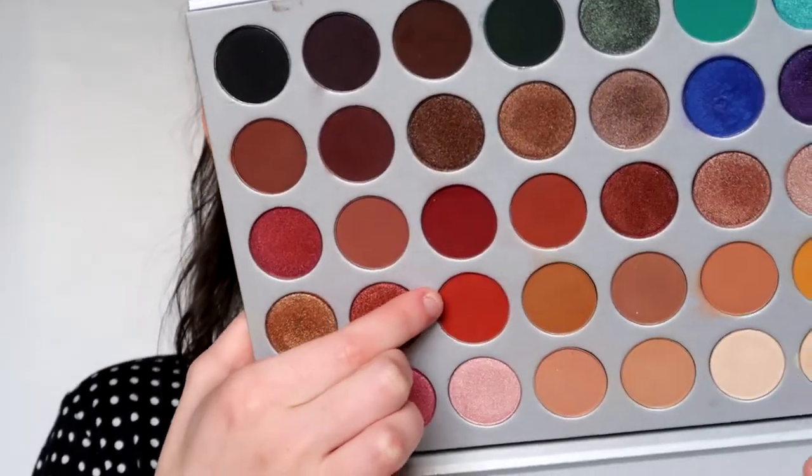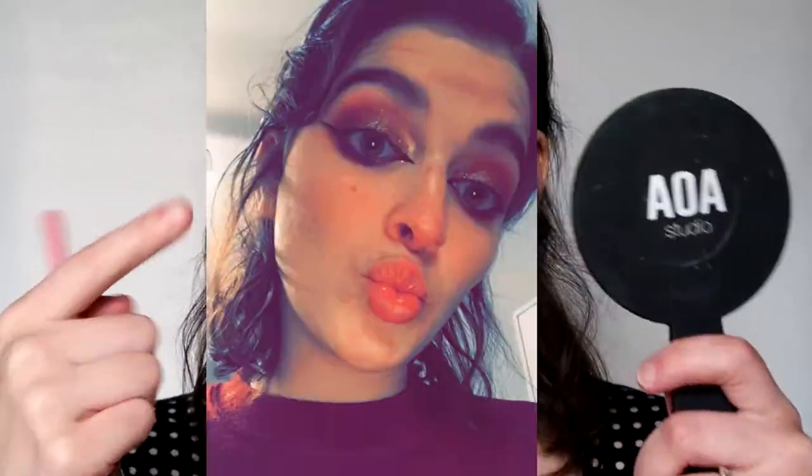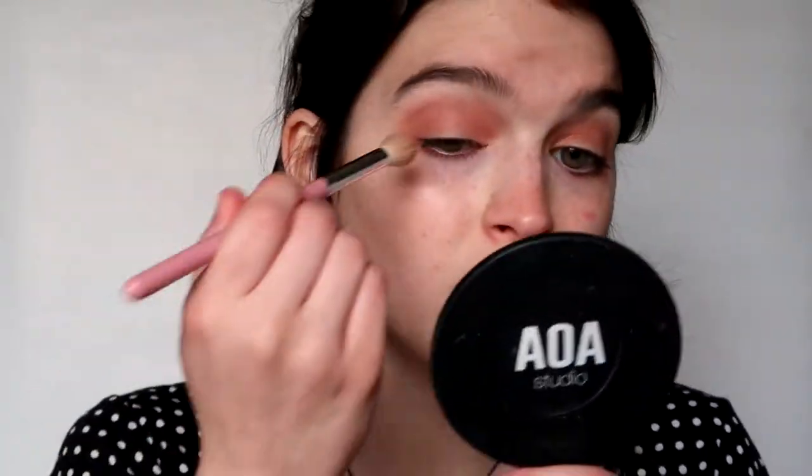I'm going to set my lid with a matte powder close to my skin tone. I'm gonna use Jacks, maybe a little bit of Hunts for the inner lid. I'm gonna use Queen for my transition shade and Butter. Now I'm just gonna be saying the names — using Butter just very lightly. I did this look last night, that's why I'm doing it. Now I'm going in with Buns with a more dense brush, the E126 — I was just using the E127 by EWay Studio.